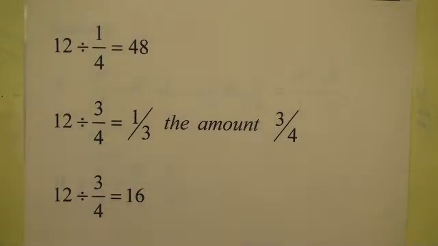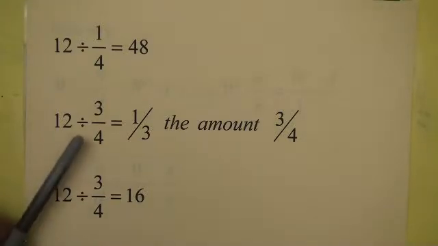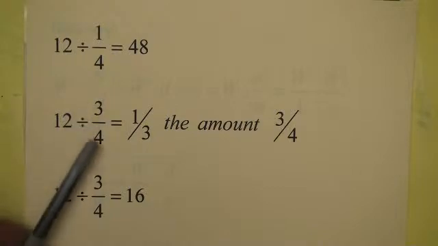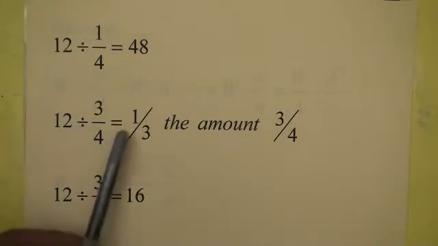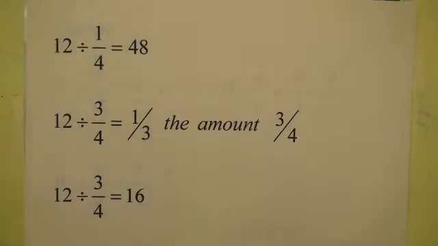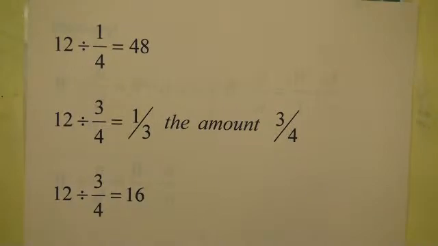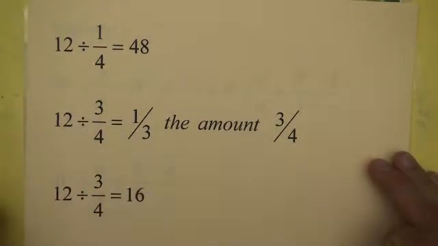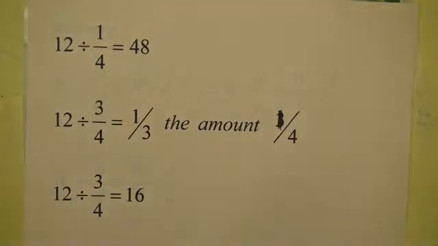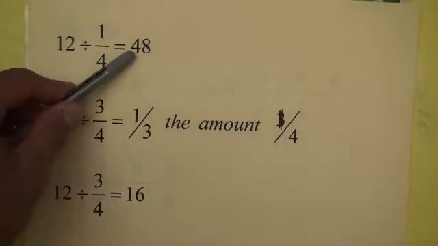Let's look at the next one. Obviously, 12 divided by 1/4 is 48. So therefore, 12 divided by 3/4. Well, obviously, 3/4 is 3 times the size of 1/4. So therefore, 12 divided by 3/4 is going to go into 12 only 1/3 of the amount of times that 1/4 goes in. Excuse me, this should say, well, actually, no, that's right. No, 1/3 the amount of times that 1/4 goes in. Thank you. Okay, so 1/4 is going to go into 12 48 times.